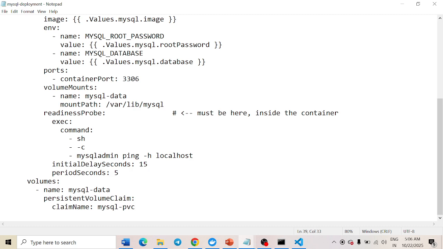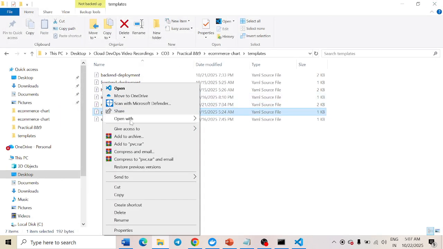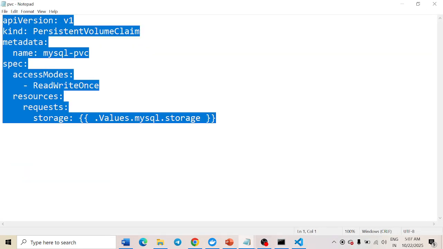Then over the volume we will install MySQL. That description we have given under this PVC, the persistent volume claim. So you are creating one separate folder to install your MySQL.